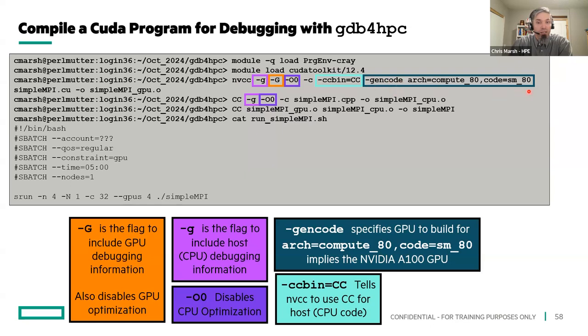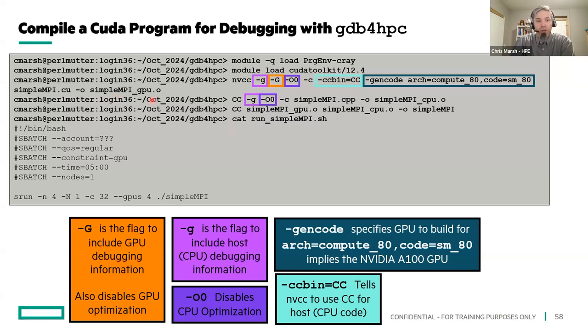This is the string that you want to use at Perlmutter, and it refers to the A100 GPU. So specify that. Here we're specifying our CUDA code, and an object file that we want to write out. Pretty straightforward. This simple MPI is an MPI CUDA application that we got from NVIDIA. It's one of their CUDA samples, and that's what we're using for this demo and this presentation.